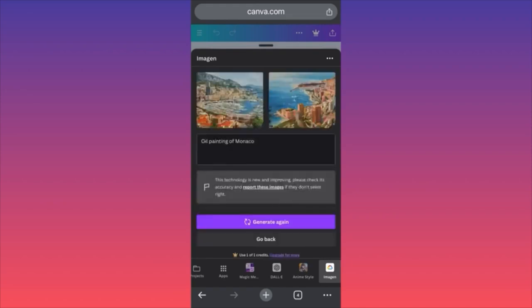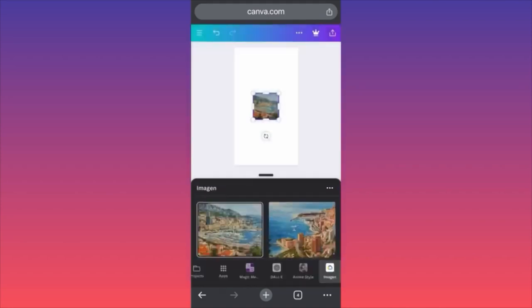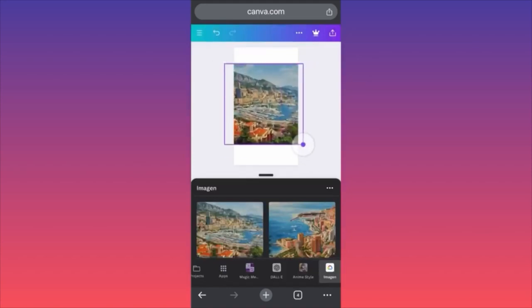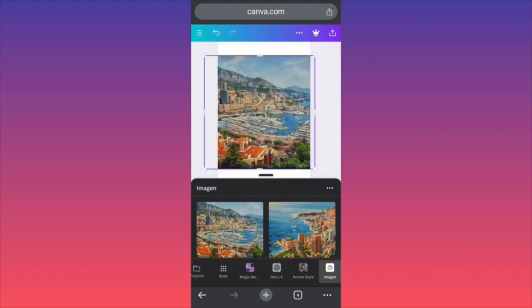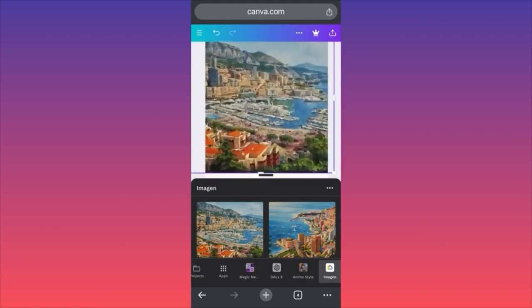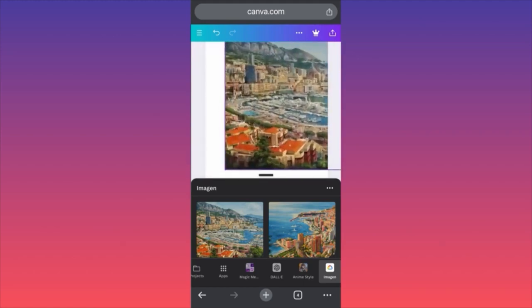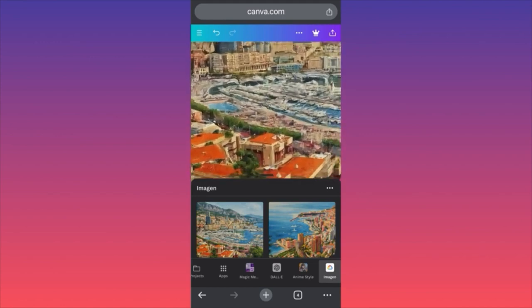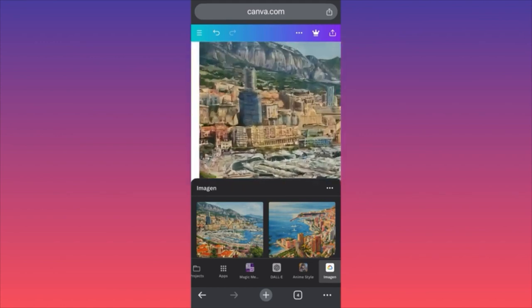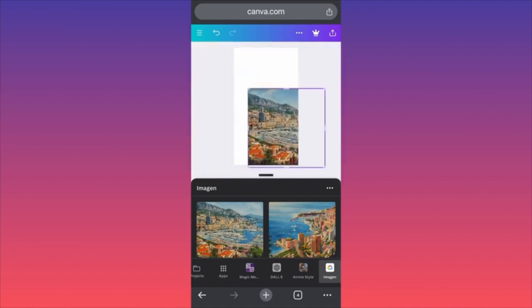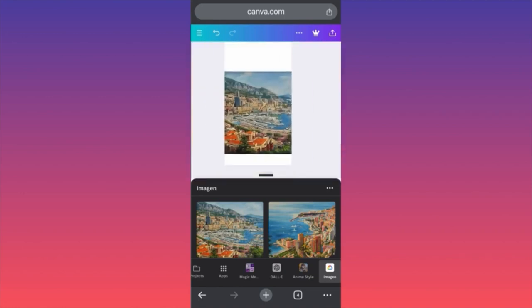Okay, guys, we do have some results over here. Wow, look at this one. Let me type for you. You can always make these pictures larger by simply dragging the corners. I don't like the ratio of the template, right? We have to move it on the side so you'll be able to see, but I think it's so pretty, guys. It's so beautiful. Do you see all the details of Monte Carlo? It's beautiful. All the marina and everything.